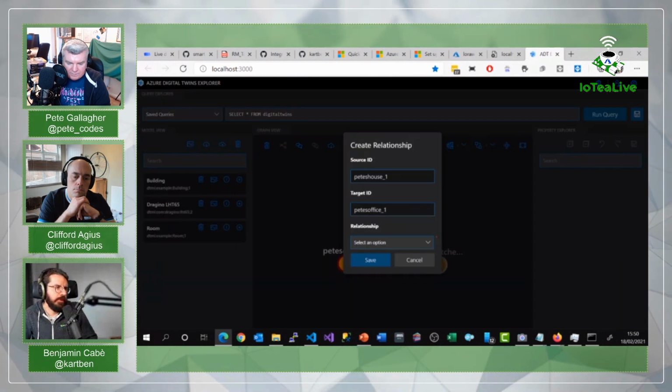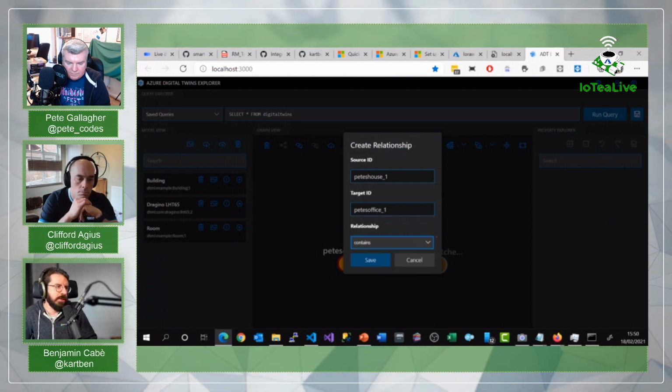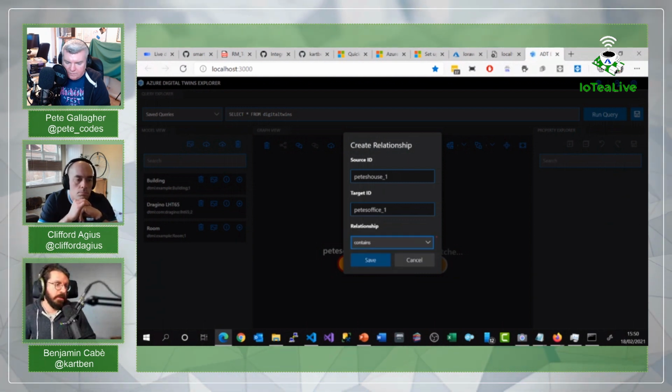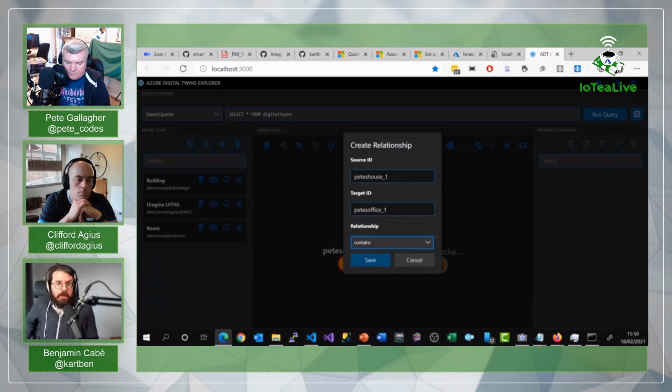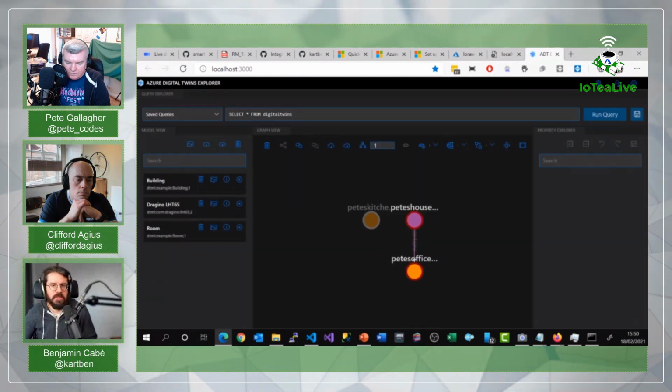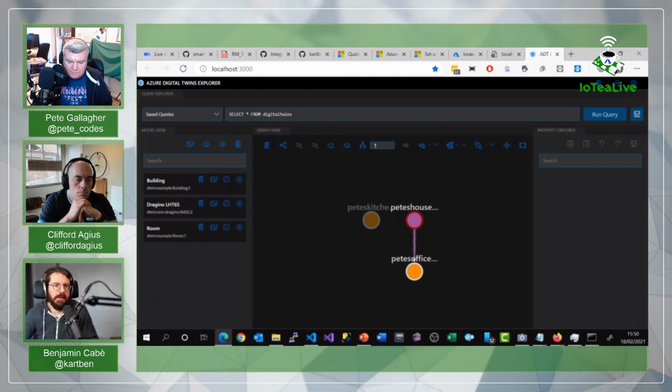Yeah, perfect. And so automatically the tool is only letting us create those relationships that are allowed and that are part of the model. Like the model of the building explicitly says that it can contain rooms.